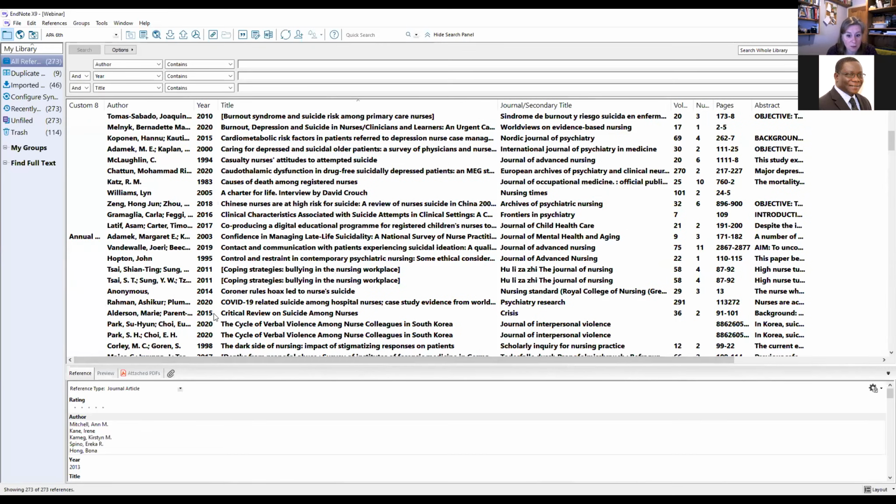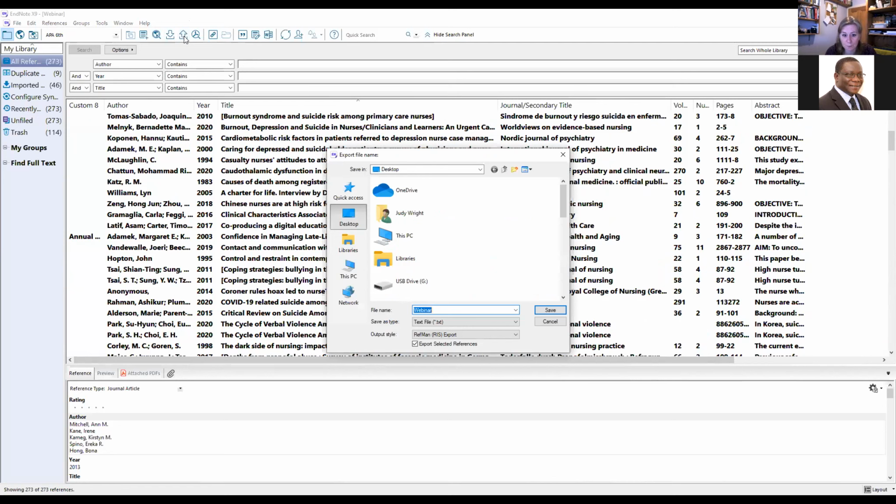Okay, so we're now ready just to take this file out. So imagine we've gone through all of the duplicate checking, got rid of all the duplicates. We just want to export a file. So there's an arrow at the top here. We can click export. I'm going to put this on my desktop. In documents.